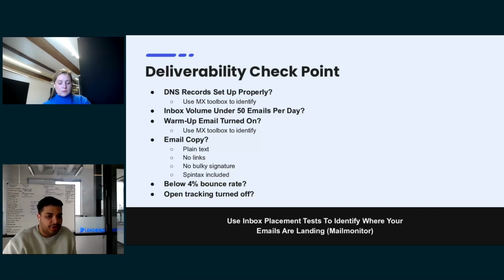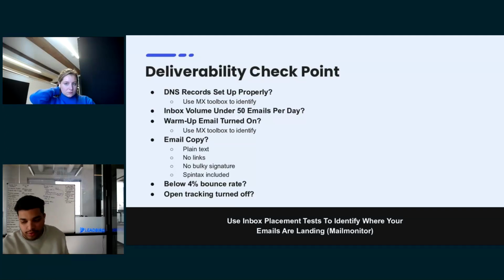And so before you launch your campaign and while you're launching your campaign, there's a couple of things I would quickly look at. So the first thing is making sure your DNS records are set up properly. So super easy to identify if it's not, and very easy to Google and figure out how to add them in. So I recommend using something like MX Toolbox and just literally putting in your domain, and it'll tell you which records you're using, if any.